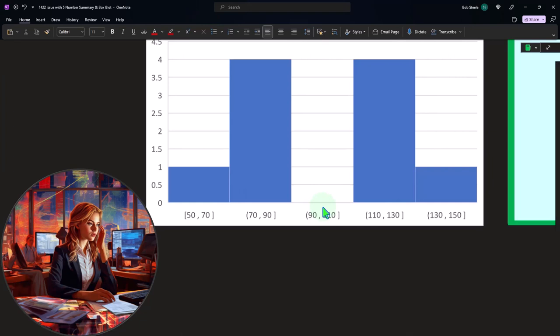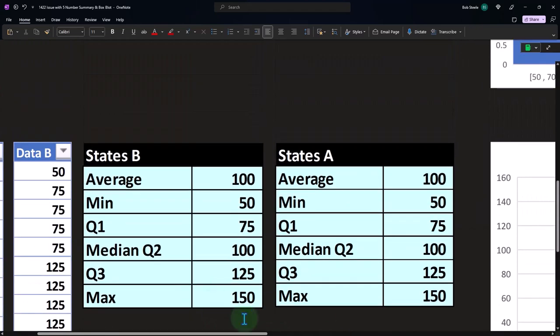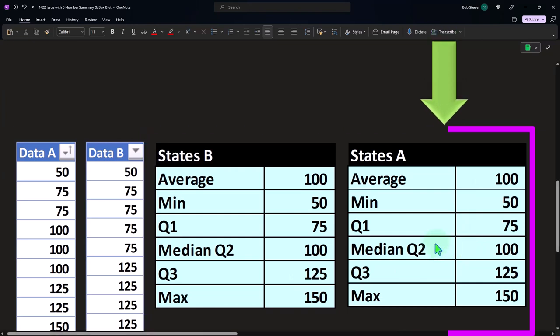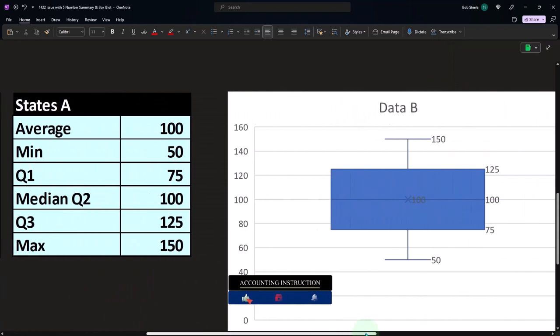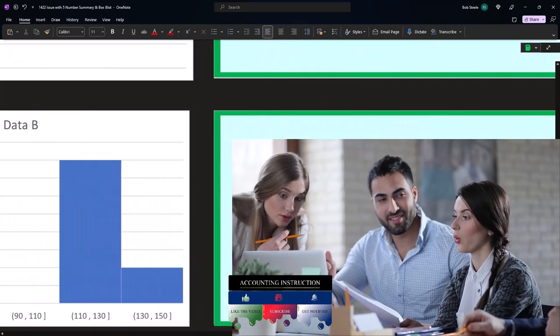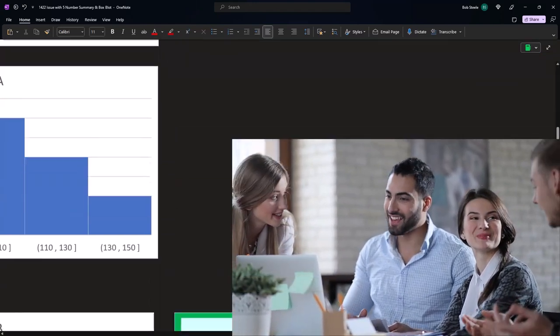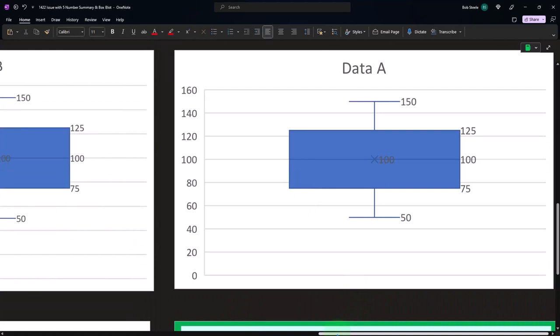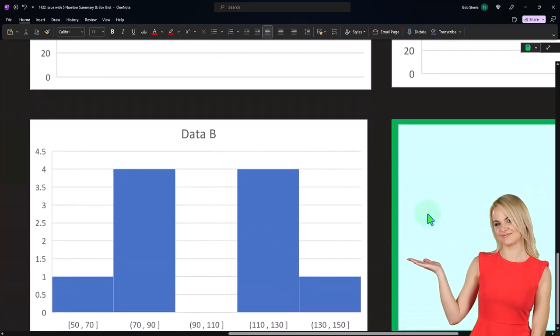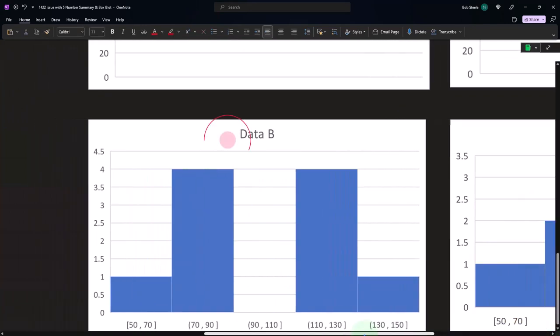Now, it isn't likely that you're going to get all the same numbers, right? This is a pretty specially designed data set, so all of these numbers line up. But you can get the idea here. The idea is that these numbers, although quite important and useful to calculate, don't always give you everything you need, especially with regards to the spread of the data around the center point, which is going to be our point of focus when we get to things like the standard deviation and the variance. So these two box plots you can see are exactly the same for data B and data A, and then the histograms do give us that indication.